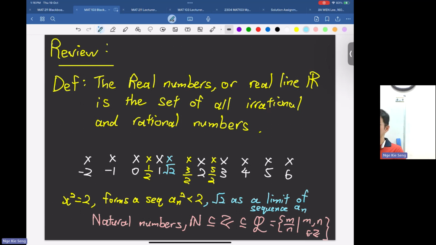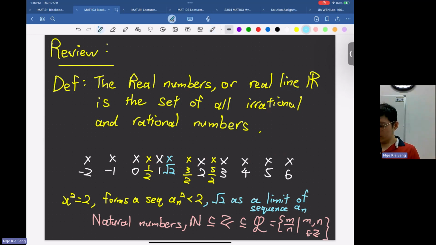So why is it a line? We can keep filling in this hole using rational and irrational numbers. And in a future analysis course, you will prove that in between two rationals you will find an irrational number, and between two irrational numbers you can find a rational number. This is called the density of rational and irrational numbers. So they are dense.